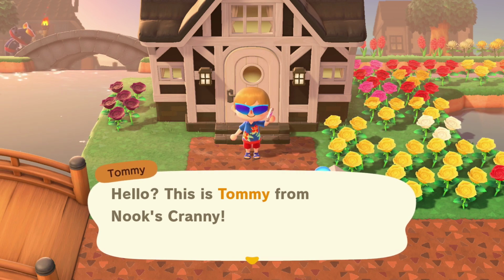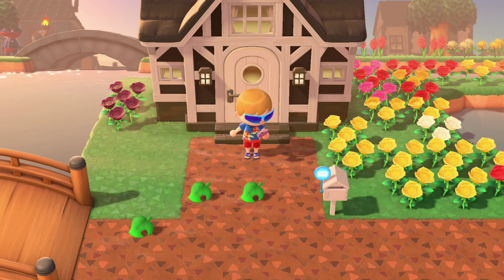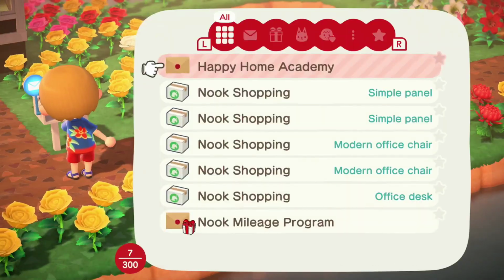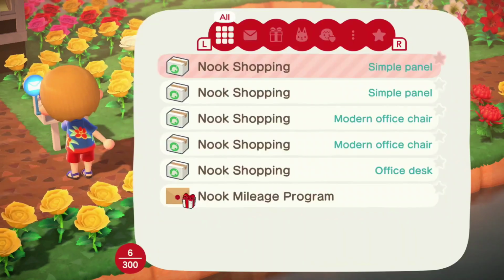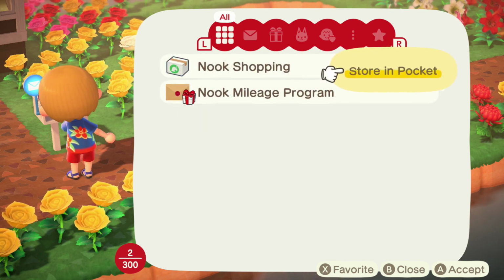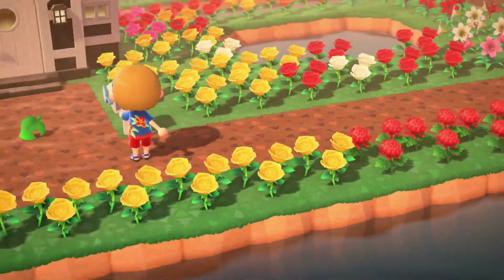Alright, this is Tommy from Luke's Cranny. It's a band at 43,000. Well, let's go right back in. Aw, oh, so close. Here's a trick. Try displaying furniture this awesome color. Your home will look lovely. Right, well, as we explained, it was likely to happen because of the middle room now. But I did think maybe we would have made it. Nook mileage program. It's another lamp.